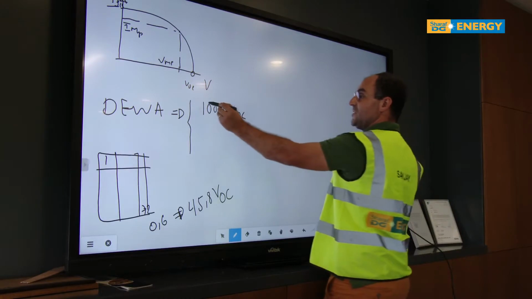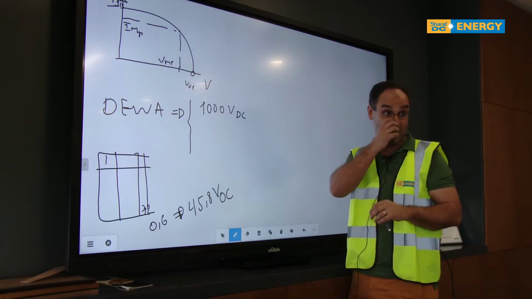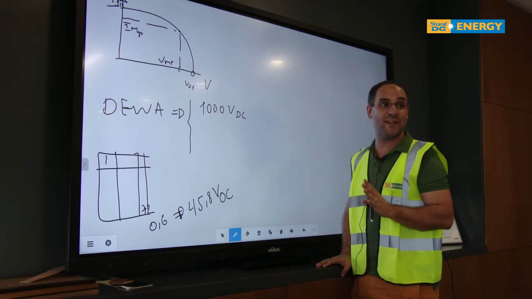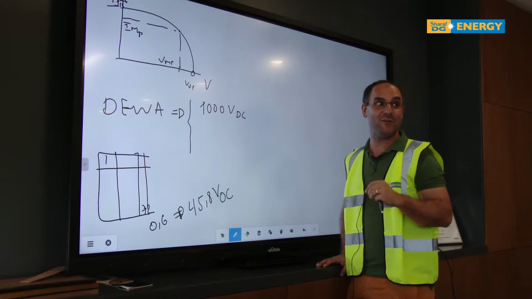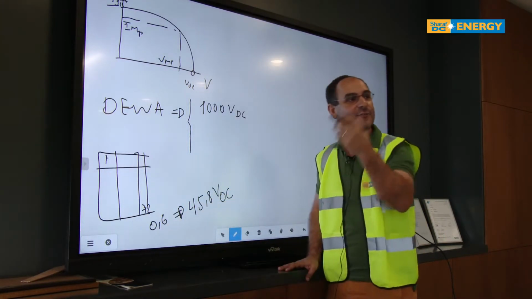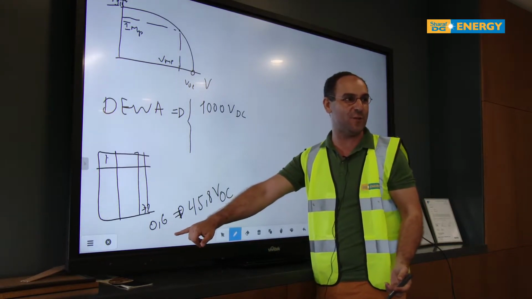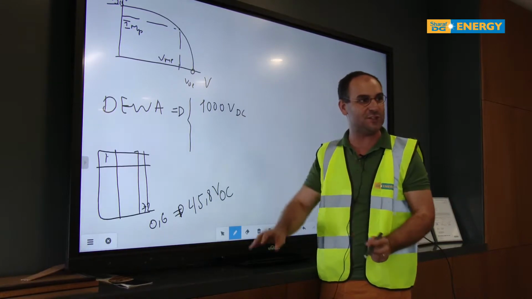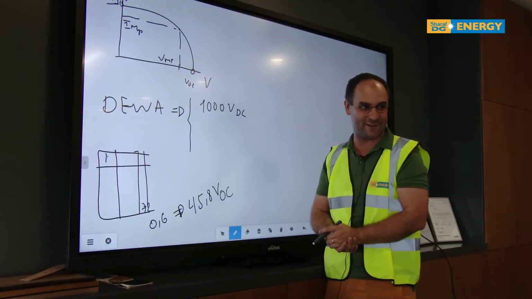So the challenge that we have now, and now you guys are starting to understand the modularity of the system. The modularity of the system goes like this. The people that manufacture your panel know that they have to combine 1, 2, 3, 4, 5, 6, 7, 8, 9, 12 maybe in series, to have the escalation of 0.6 to another level of voltage, and then put in parallel to be able to build up current.